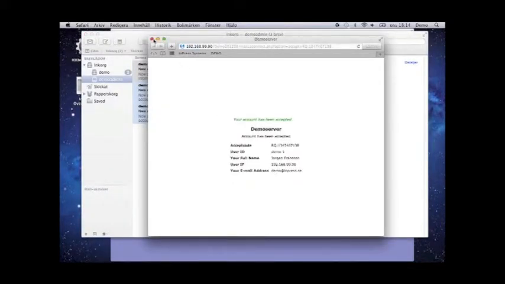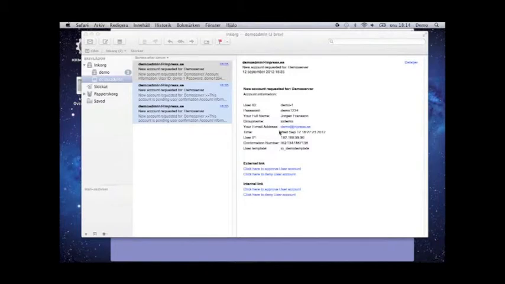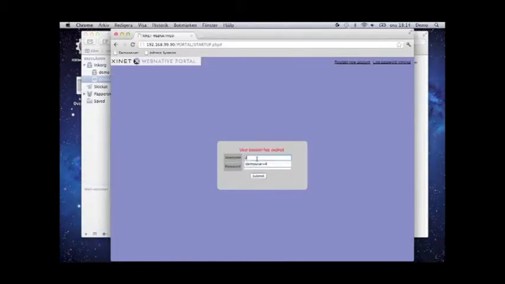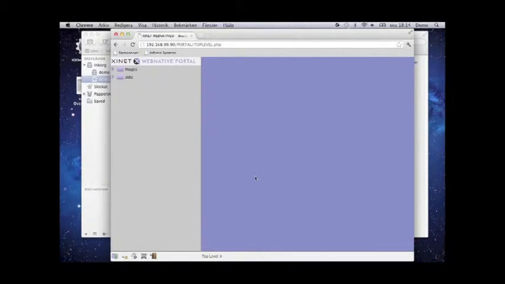So it's now approved, which means that I should be able to log in as a user demo 1 on the site. So let's see that. Demo 1, demo 1, 2, 3, 4. So I'm logged in, and so this means my process here was that I made my registration.